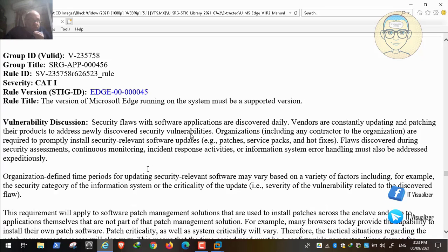So we all know that WSUS is responsible for updating most of your Microsoft products. What about non-Microsoft products? You need to purchase something called a patch manager, or third-party software that will communicate with different vendors' websites to get their latest updates and push them to all of your non-Microsoft applications. One example is the SolarWinds Patch Manager. It's very famous for updating non-Microsoft products, either directly or through WSUS.